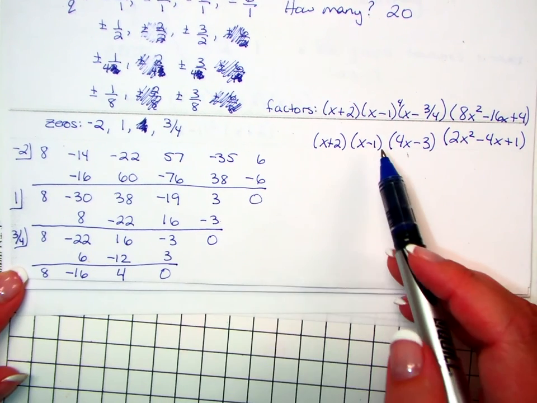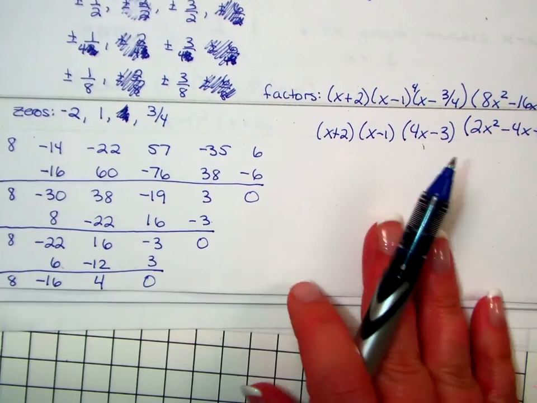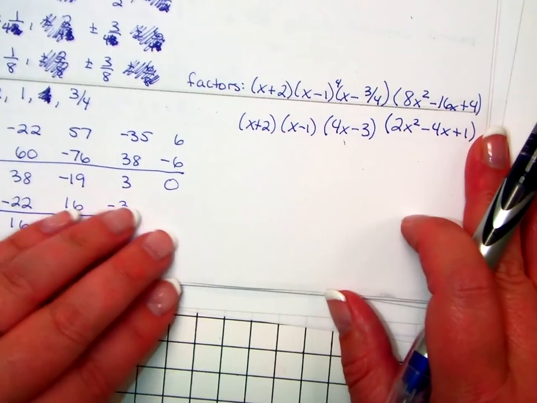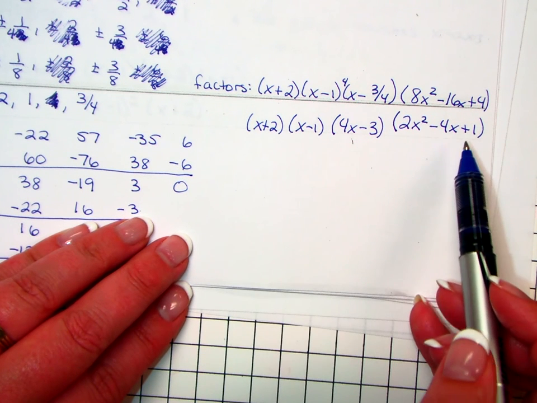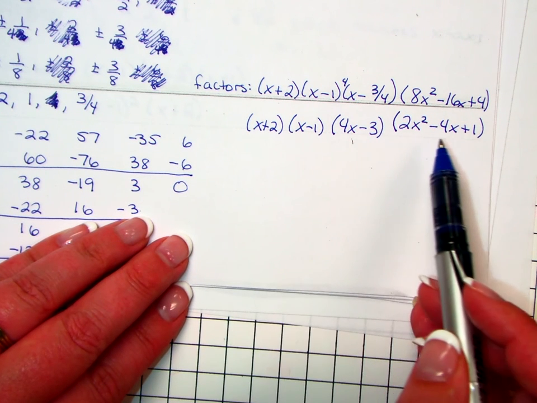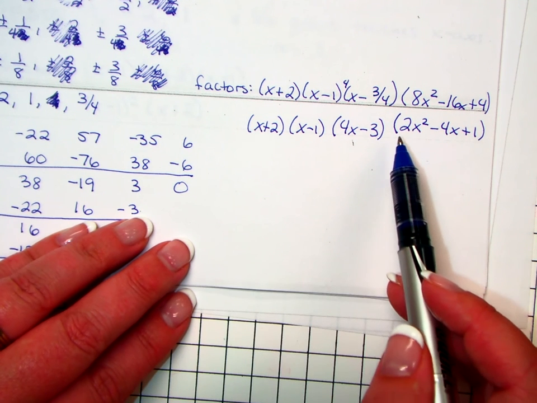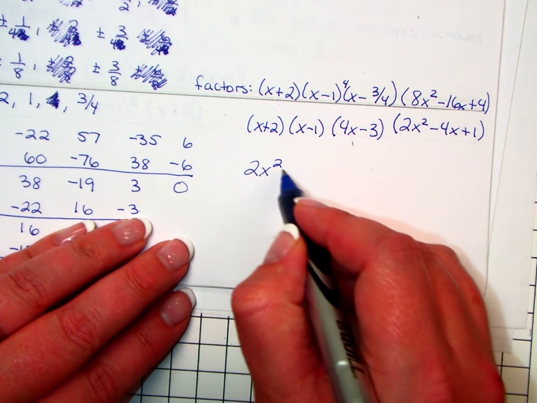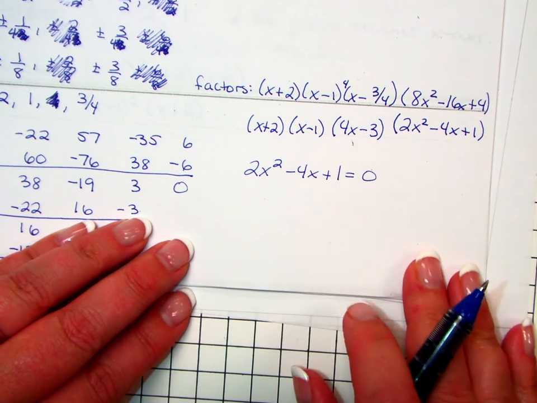All right, so once again, the graph looking like it touches the x-axis but doesn't really, threw me for a loop for the second time tonight. All right, but here are my factors. This is factored completely because this does not factor any further, right? But if I wanted to find the zeros, I need to set this quadratic equal to 0 and solve.